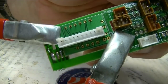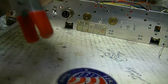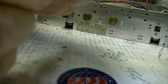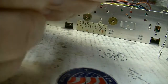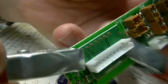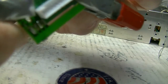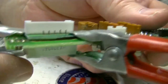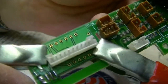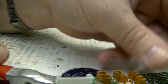See there? I got one clamp in each corner to hold it down. I want to pull the display as tight to the board as I can. There's hardly any space in between the piggyback board and the PC board, and that's what we want. We want it tied up against there so it can't move. I'll probably put some hot glue around it to keep it from moving. I don't want it rubbing the runs on the back of the original board.